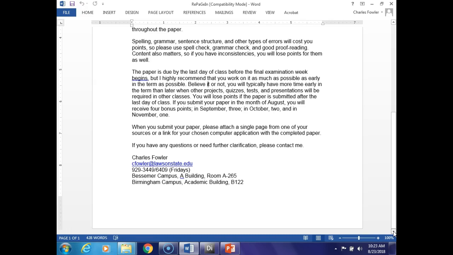Usually the papers that come in earliest in the term are my best papers. Good papers come in. And as the term goes on, the quality just sort of seems to decrease. Okay? And those that come in that last day of class usually are some of my worst papers. Now, I've had some real dogs at the beginning of the term, and I've had some great papers coming at the end. But the general trend is downhill.